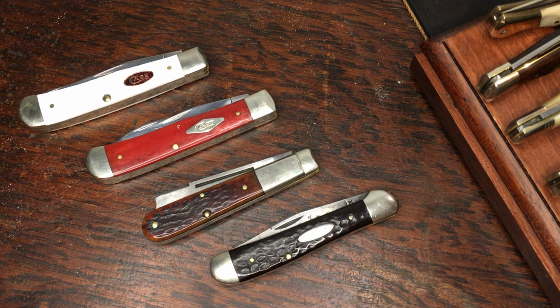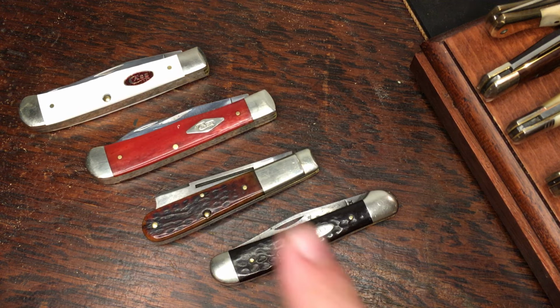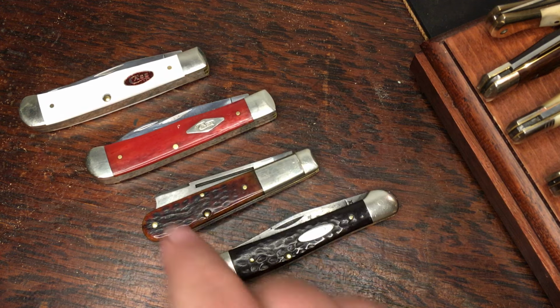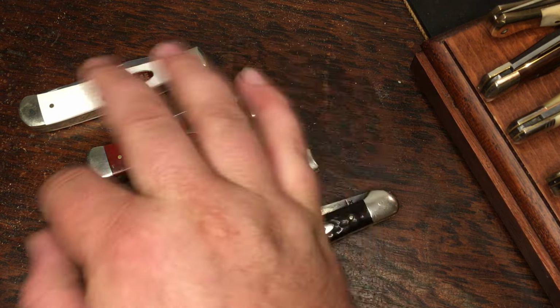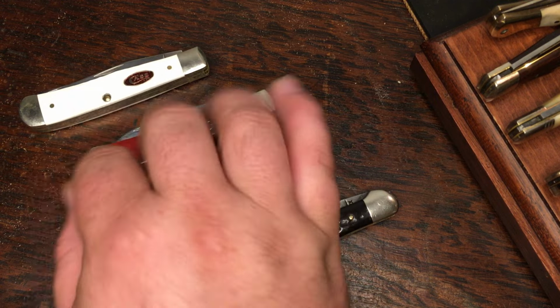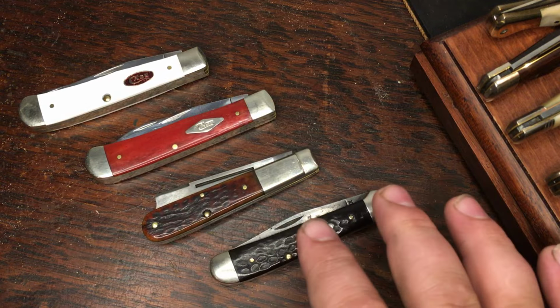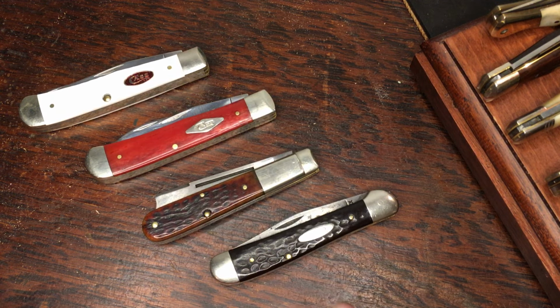And it sort of dawned on me just the moment I heard him say that. You're going to call a Spay blade useless because 99% of the people in the world, maybe even less than that, but we'll just say 90% of the people in the world aren't castrating animals with a pocket knife anymore. You're going to call that Spay blade useless, even though I've just proven that the profiles are so close to one another that there's really nothing you can do with the clip that you can't do with the Spay.